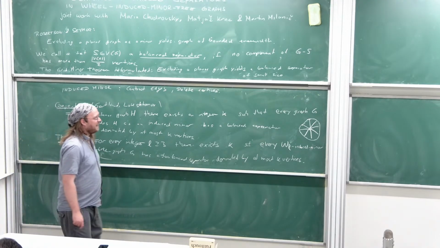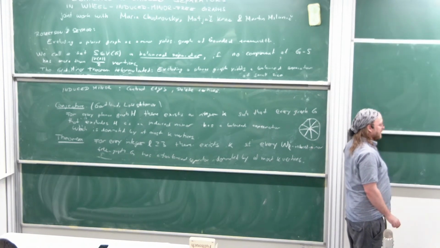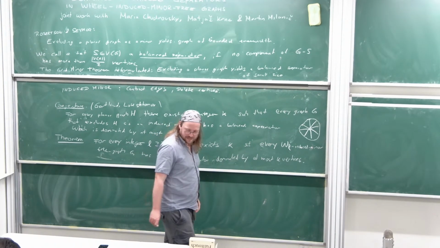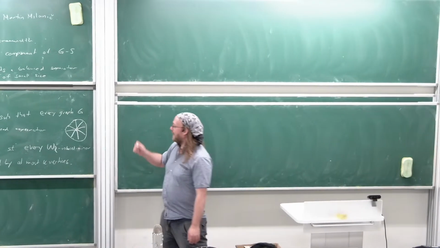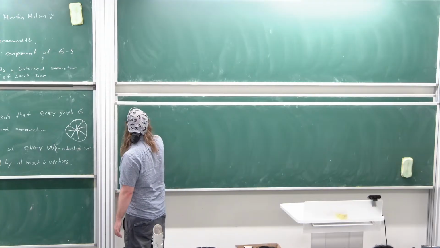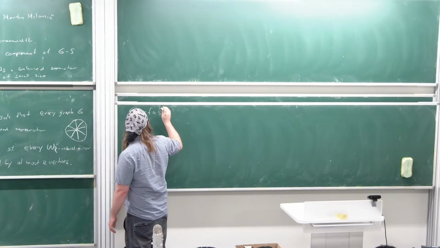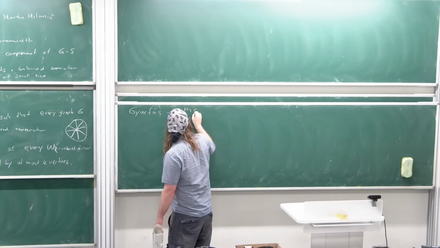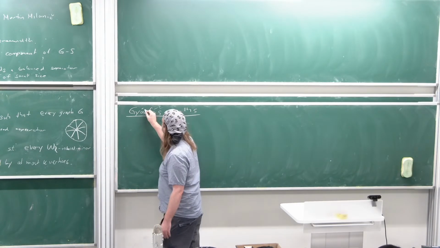So then let's move on to the left side here for now and talk a bit about the proof ideas. One useful concept that didn't come from us, but came from Gyarfas, who did the first thing when I said this was true for paths, is the concept of Gyarfas paths. I hope I write his name correctly. Yeah, another accent on the A, both A's. Oh, on both A's, okay. Thank you.